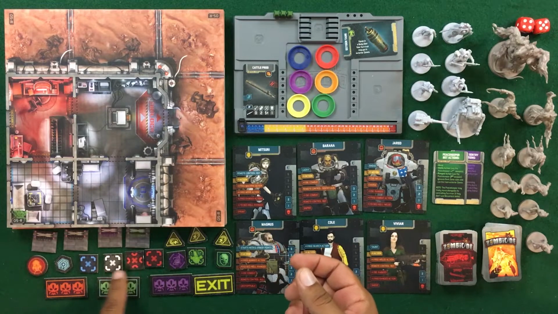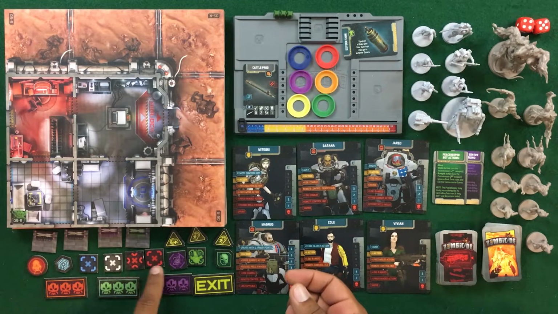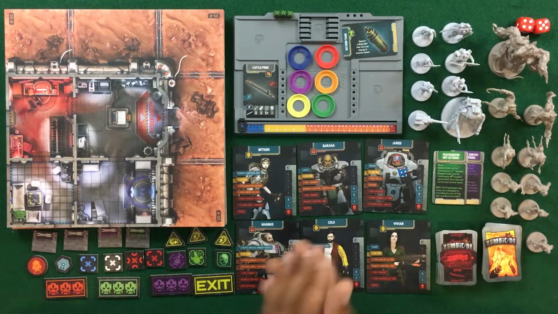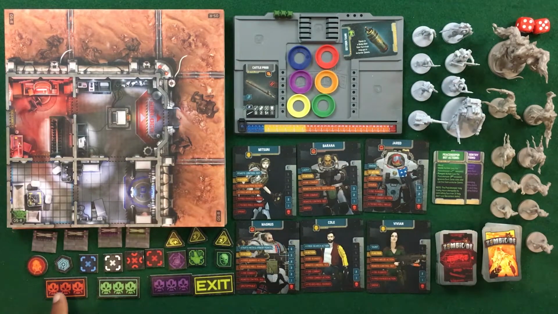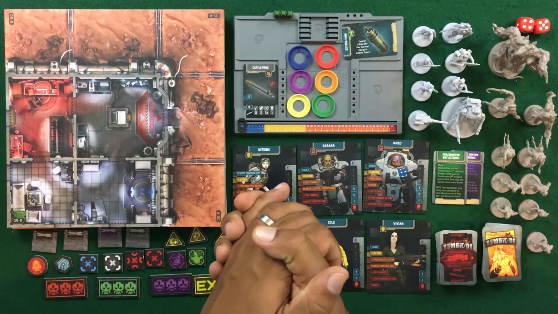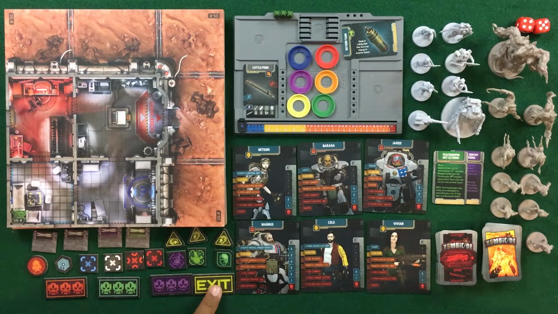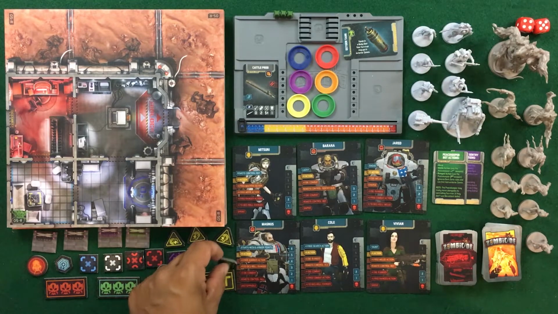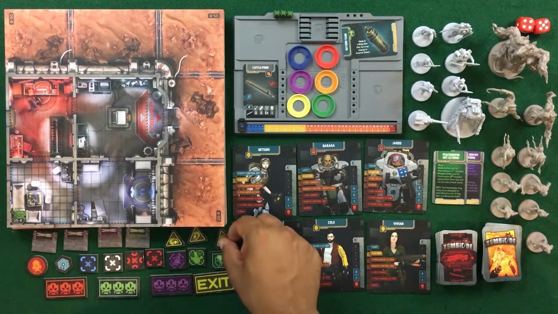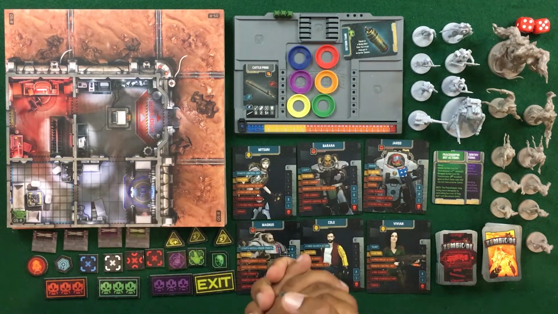You've got your colored objectives and your standard objectives, as you can see with the red, so blue, white, purple, and green. Now these two relate to your 2 new bots that you can use. And then, of course, your spawn zones, which are also color-coded, and may have some specific effects depending on the mission. And of course, the exit token. This is also for the camouflage skill, which lets you hide from the Xenos.